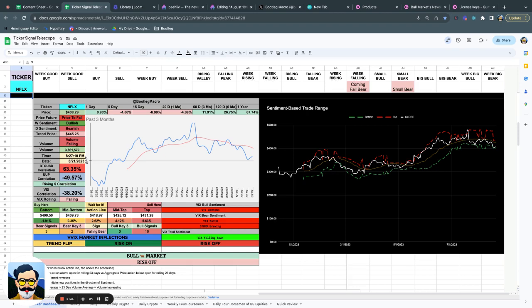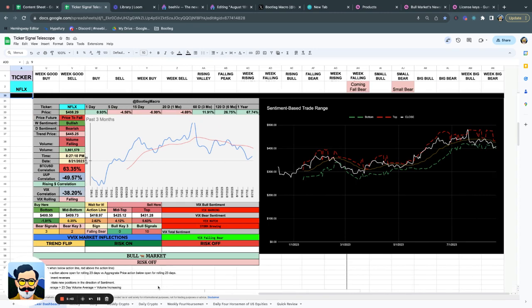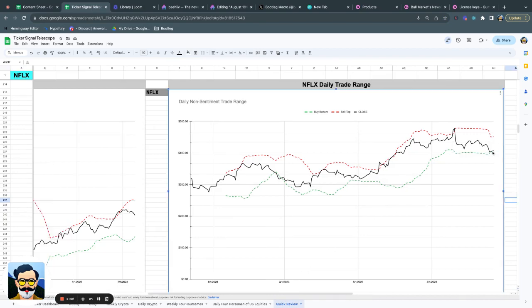It's just been one of those darlings. It can be talked about very easily on CNBC. You can talk about it very easily on Bloomberg, MSNBC, anything. So to see it go bearish is very interesting. So just from the natural chart, the way that I'm looking at it, the chart looks like it's essentially been going sideways for quite a while. We're at the bottom of the range, which is kind of cool to see.